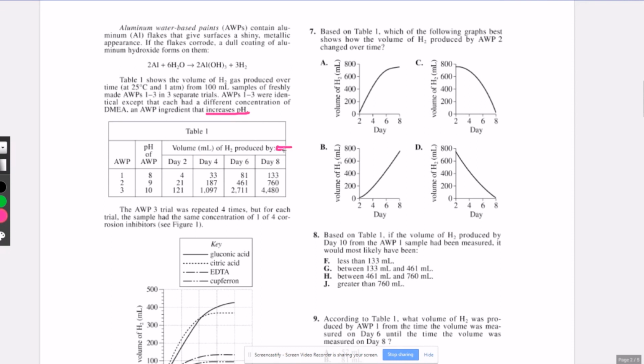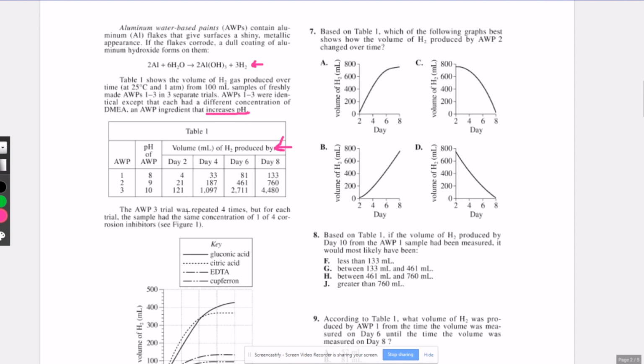So let's just think for a second, why do we care about hydrogen production? Well, you don't want to dote over the passages for too long. It's important to try and get the connection between each of the tables. So it looks like up here, hydrogen is produced when the aluminum corrodes. So basically, aluminum corrosion is related to hydrogen production. So the more hydrogen produced, the more the aluminum corroded, which is probably bad.